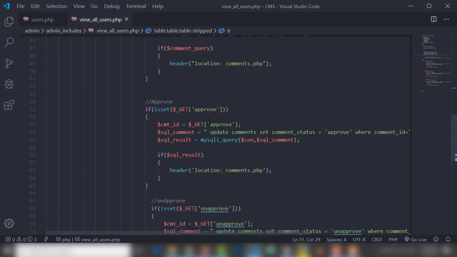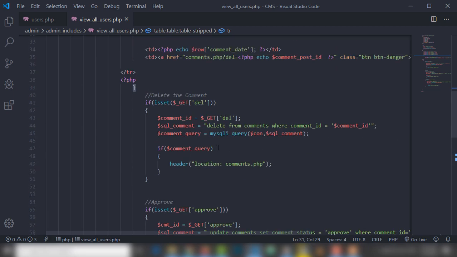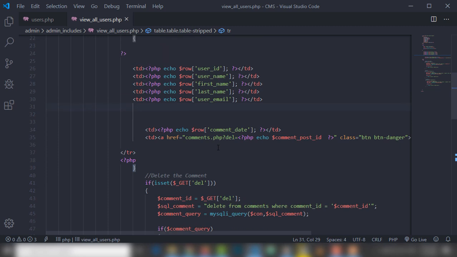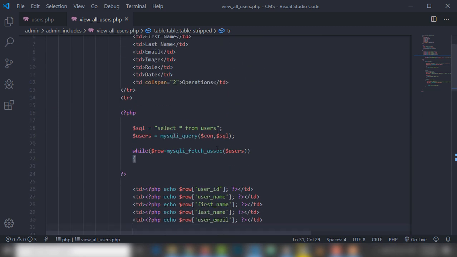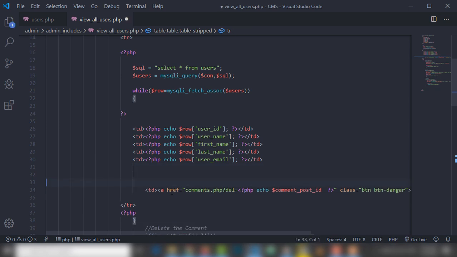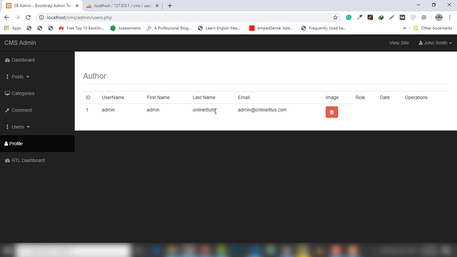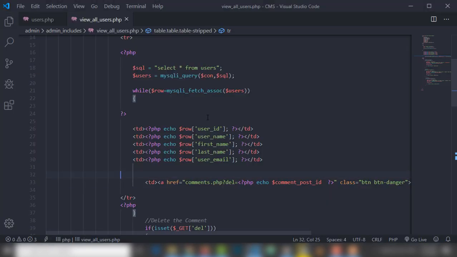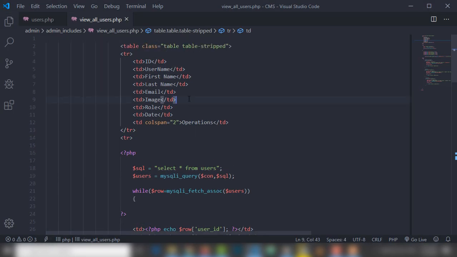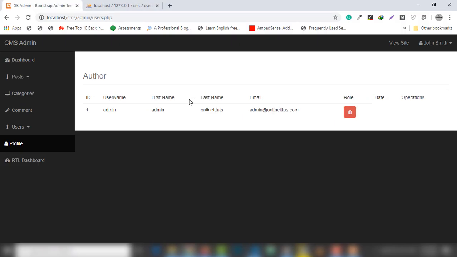Where is it commented? Here is a mistake. For that, right? Email, and I'm gonna remove the image from there. For that, right?